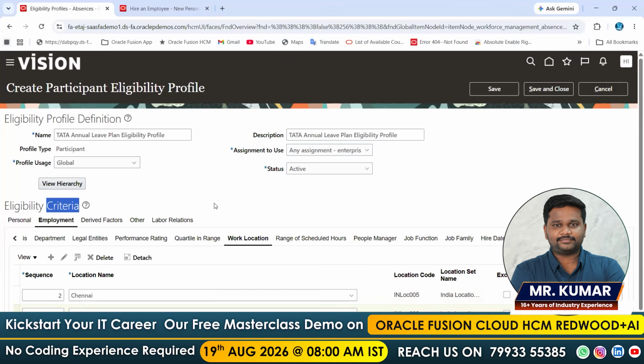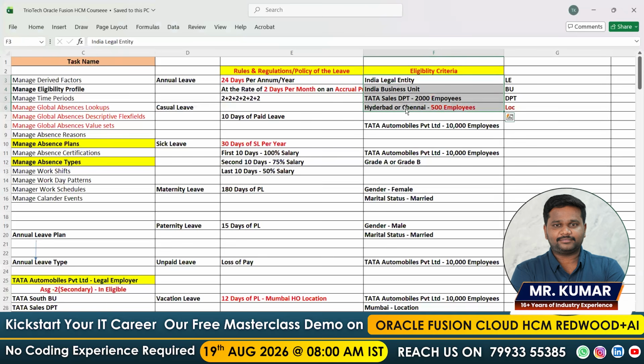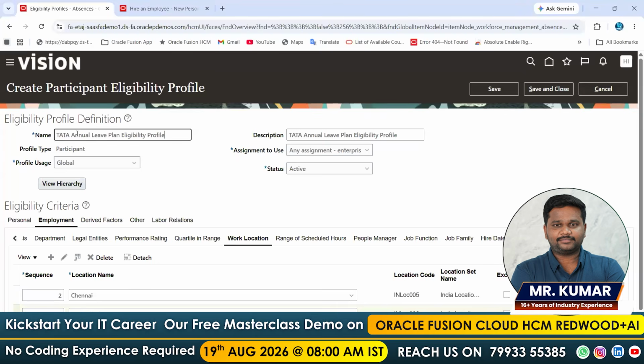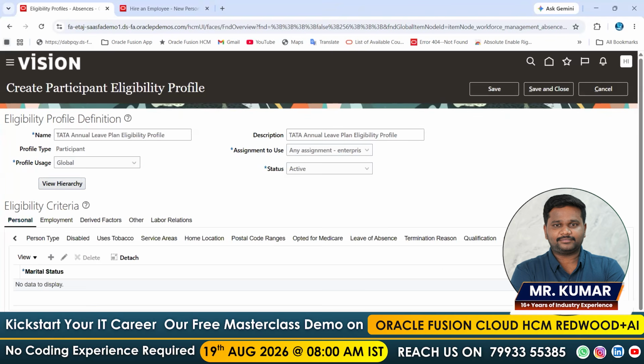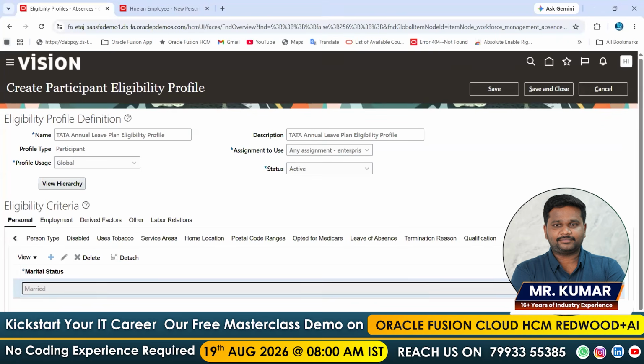Okay. Now, personal parameters, we have, team, more. So my client is also telling that, Kumar, not only these, I also want, for example, team, for maternity or paternity. If you see, the conditions are what? People gender is female, marital status is married. So whenever I'm creating eligibility profile for my maternity leave, team, I will use personal parameter here. So in the personal, I will choose, see, marital status, and I will choose those conditions. Who is married and whose what is that?